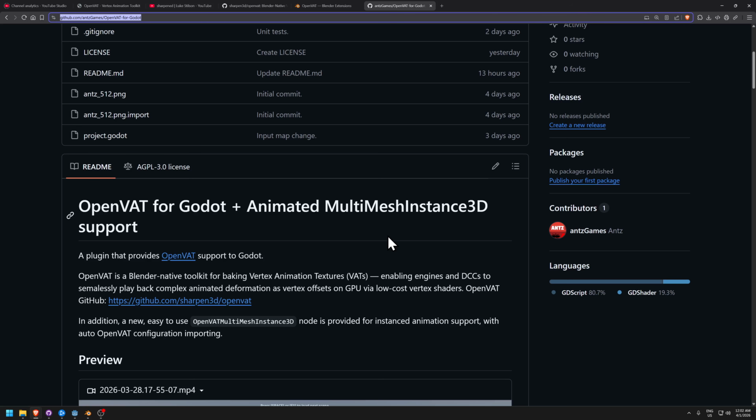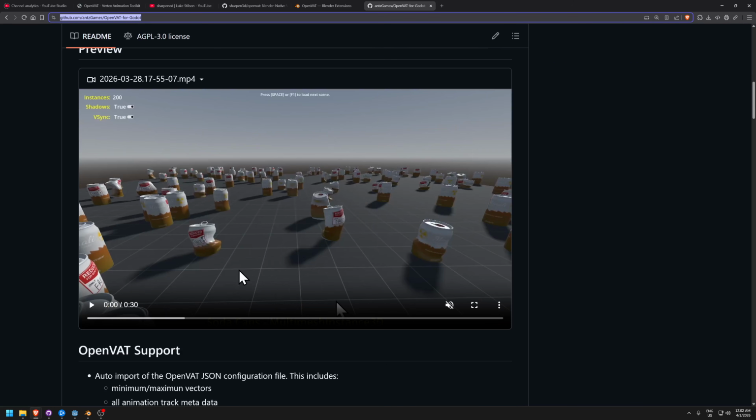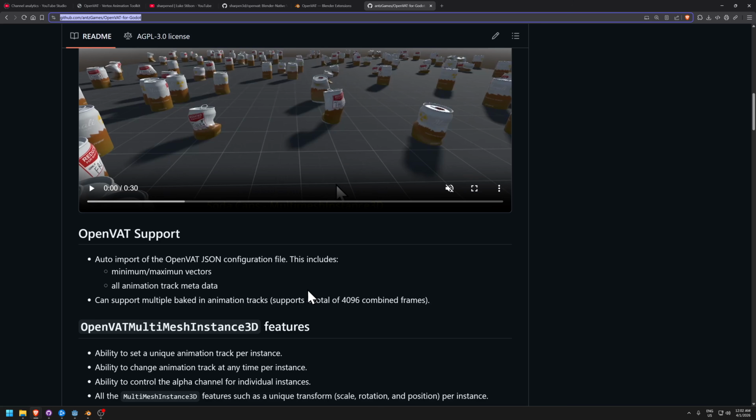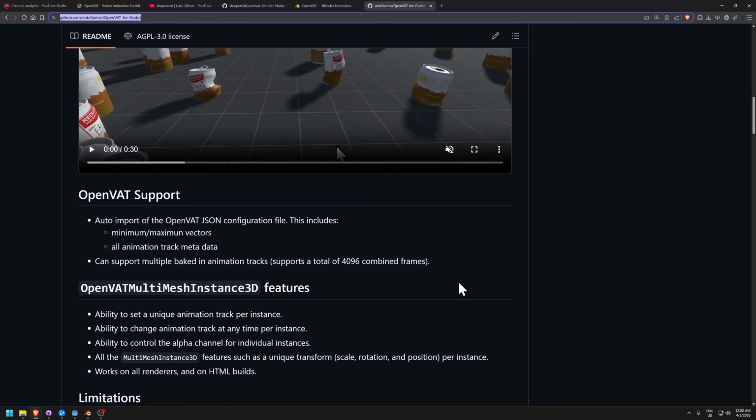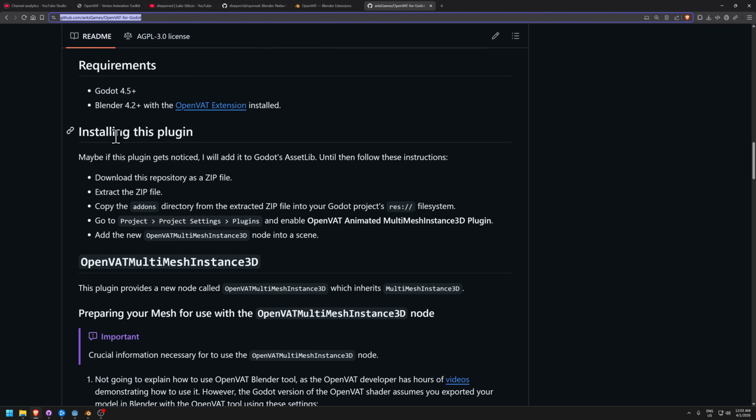So you could add thousands of Vertex Animation instances with all playing their own animation track. And you could also fade in and fade out, right? And again, this is just a preview. So it's documented pretty well, right? How to install the plugin.